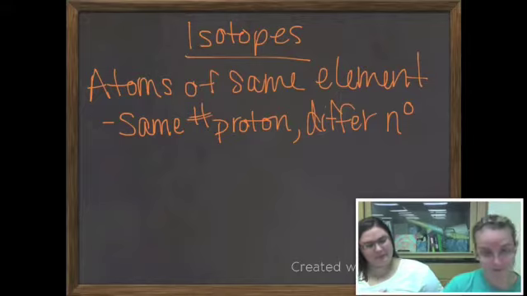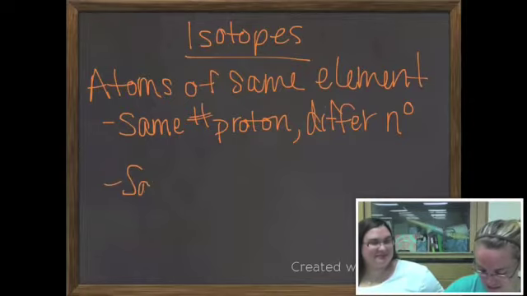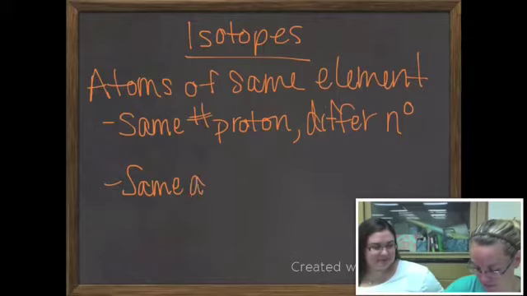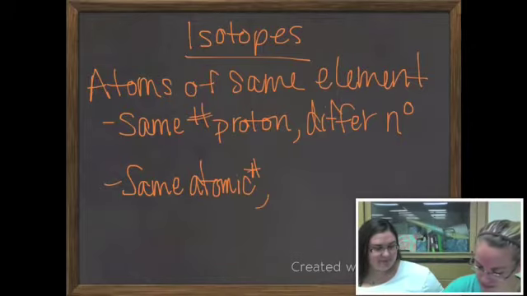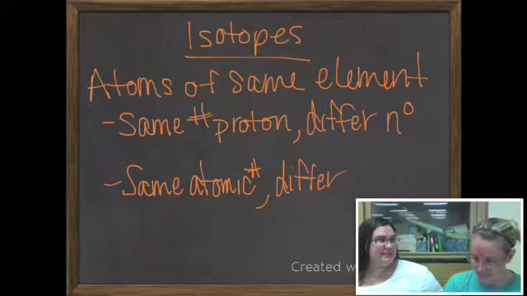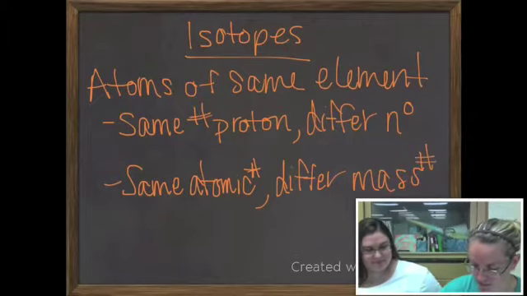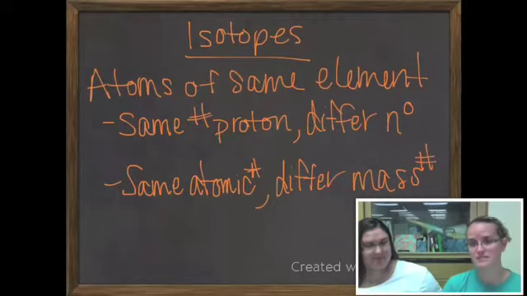Okay? Or we could say it differently because we know that also proton number gives us our what? Atomic number. So we've got the same atomic number, but a different... Okay, if we have a different number of neutrons, that's going to change our... Mass. Okay, a different mass number. So that could actually be expressed literally same sentence, just using two different forms of vocabulary to describe it.